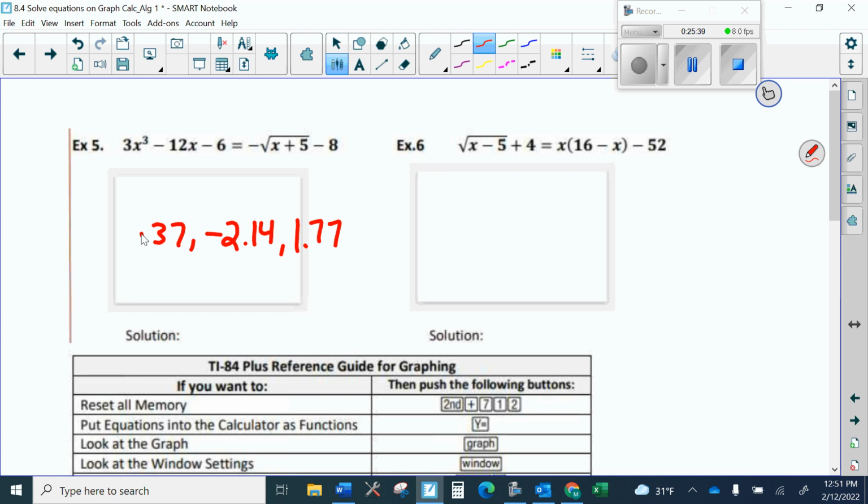And so that's what you're doing. You're practicing putting equations into the graphing calculator and coming up with their solutions. Okay. One thing that also helps to note, I look at the highest degree of the equation there. Notice the highest degree is 3. That means there should be 3 answers. Notice you came up with 3 answers. Sometimes there's going to be repeat answers, but there should be a total of 3.